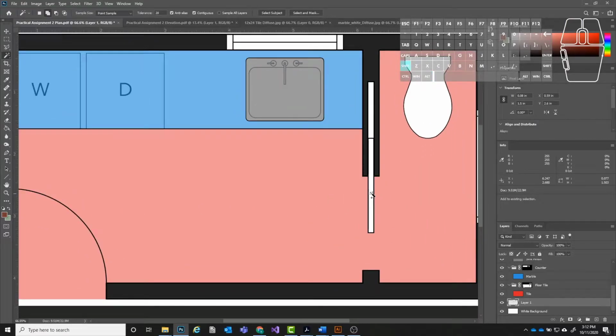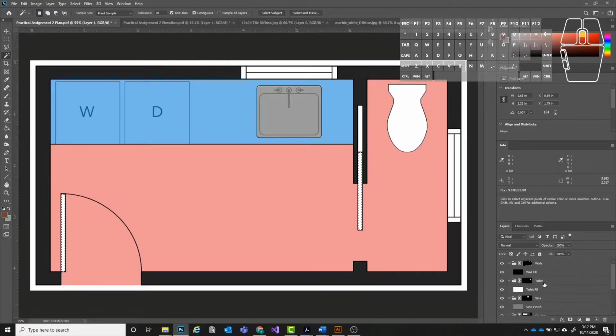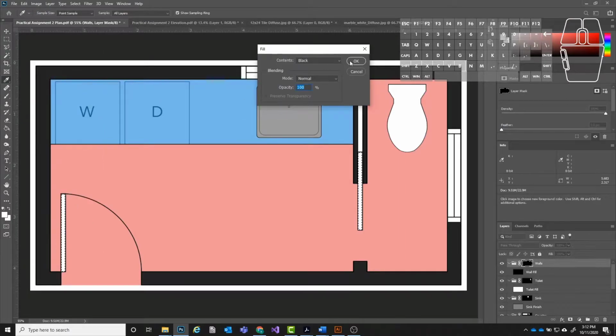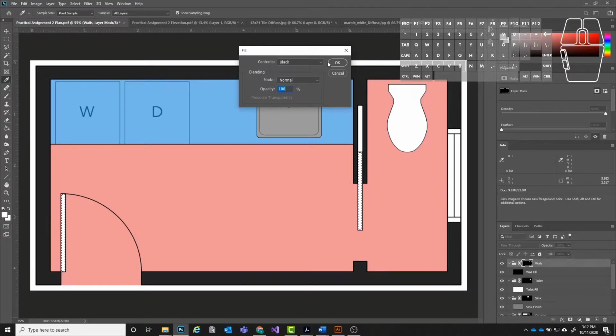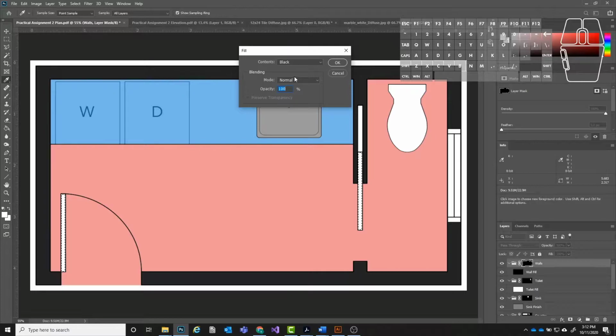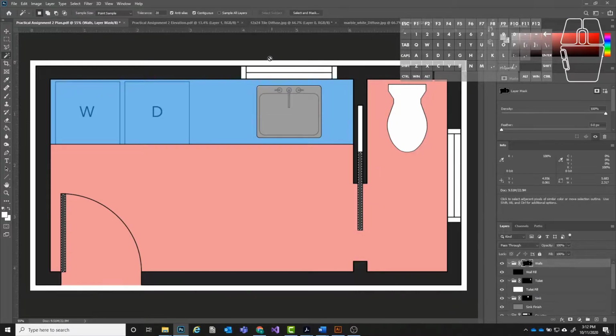Click on my actual doors, and then go here to my walls layer mask, edit, fill, and then this is going to be black as well. Or I'm sorry, white, because we're on the layer mask. So we're going to go to white. White is going to reveal what's underneath of it, so we'll click on white, and there we go.